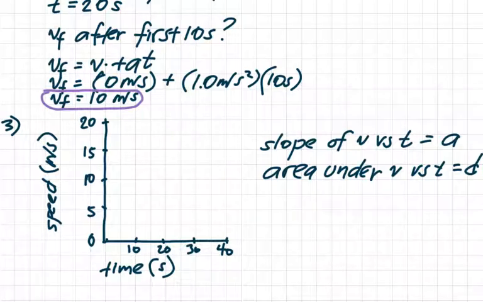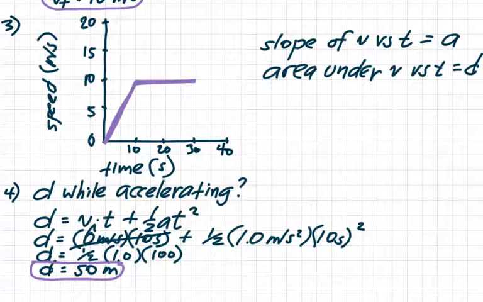And now we know that the V final at the end of the 10-second interval is 10 meters per second. So we start off at 0, and after 10 seconds, we wind up at 10 meters per second. So that would look like that as a straight line, because it's a constant acceleration, and the slope of v versus t is acceleration. Then it said for the next 20 seconds there was no acceleration, so that would mean that there's no slope on a v versus t graph. And then that is the rest of the graph, and then it only gives 20 additional seconds, so they actually don't need the 40-second mark.